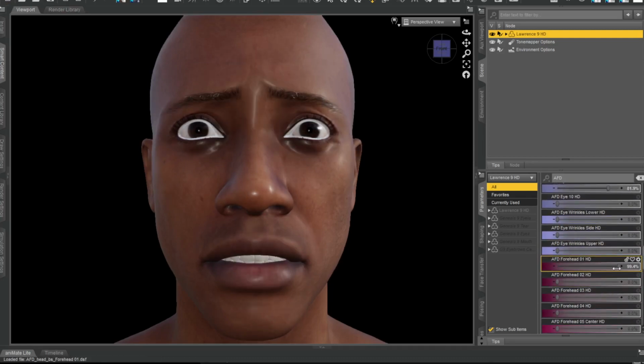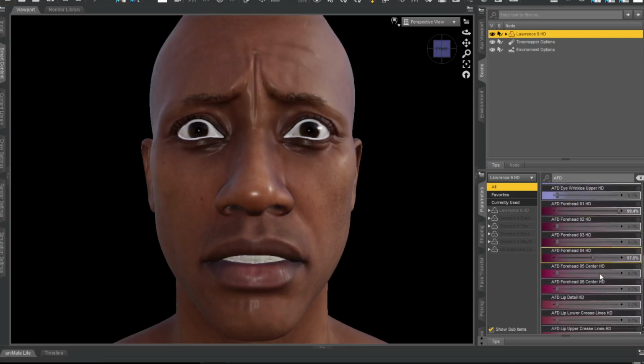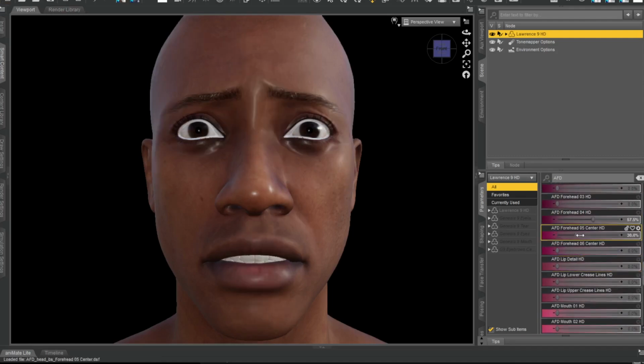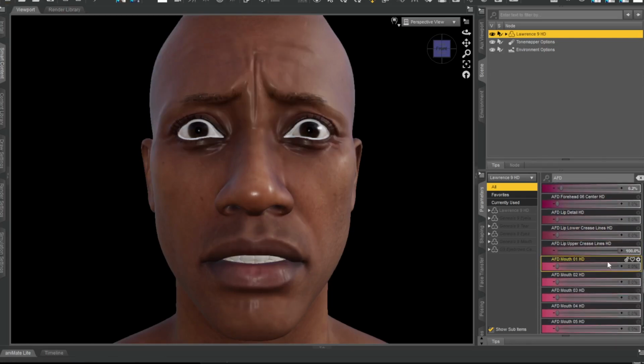Forehead. Even some more. Oh, there we go. Slight lines on the forehead. You know, when you get afraid or when you do expressions, people's skin actually moves. And this is what people don't get right. The only one to ever get it right is Metahumans. Metahumans just get it right off the bat, for free. Go in, whatever you change, it's changed. It's amazing. But no one else seems to get this correct, man.